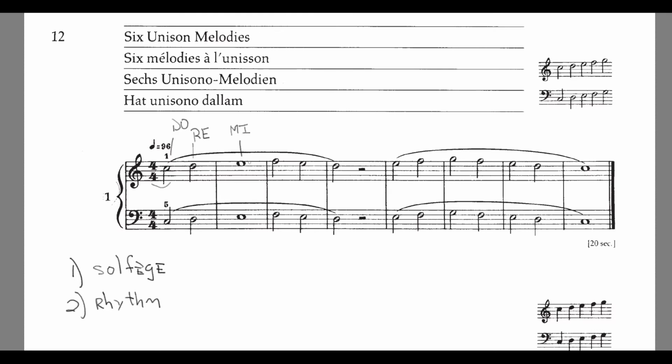And how long are we going to say mi for? Well, this is a whole note, so we're going to say it for 4 beats. So you get the idea. Obviously we're going to say these one line at a time because we can only do one thing at a time with our voice, unlike at the piano where we can do 2 or more things. So we're going to have our metronomes on, and let me give you an example of how we would perform this first line.